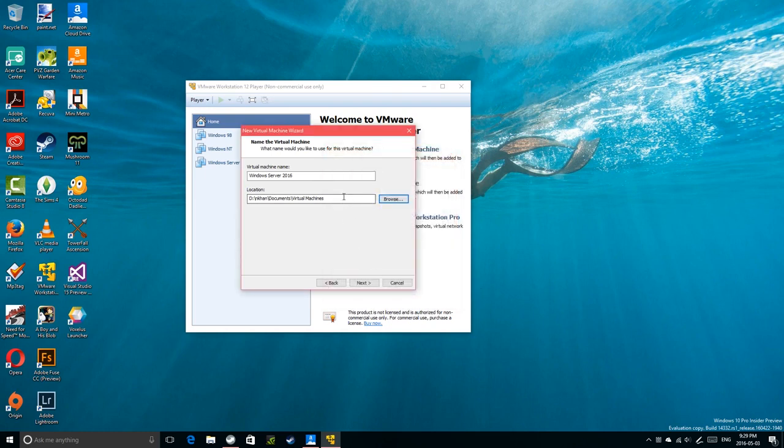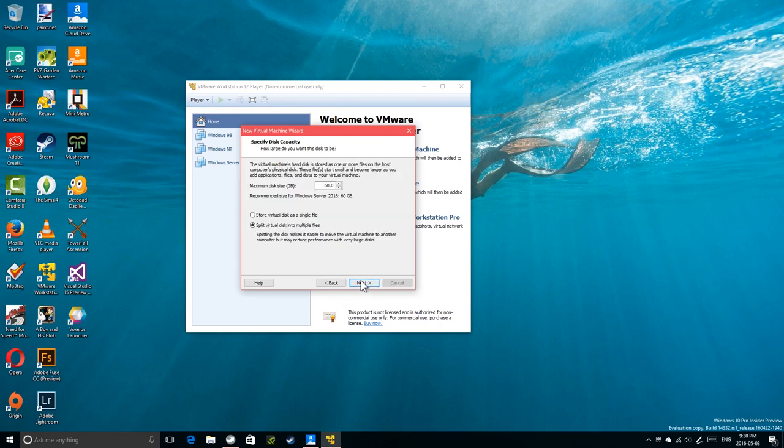I'm going to create a folder called Windows Server 2016, not 2116, but yeah, 2016. Next, I'm going to label it TP5 because I might have a later RTM installation of Windows Server. I'll not distinguish TP5 and RTM, even though I'll most likely delete this server when a new version of server comes out.